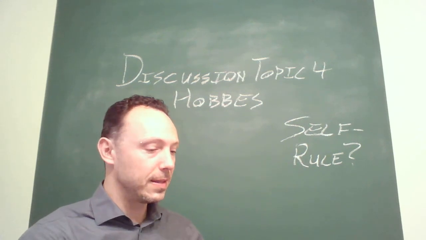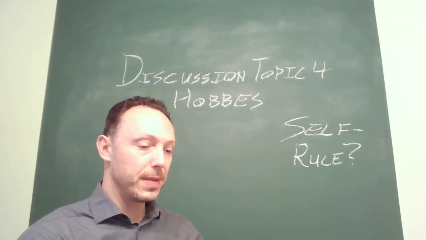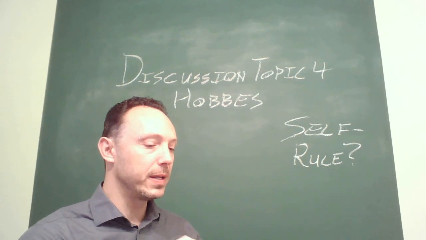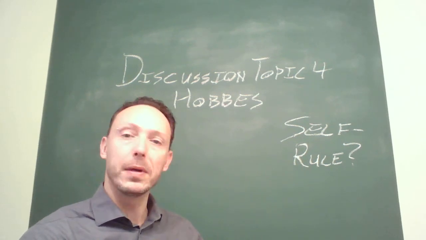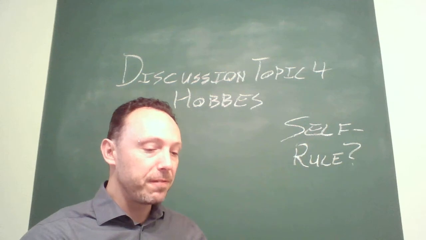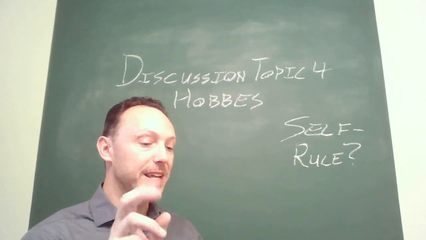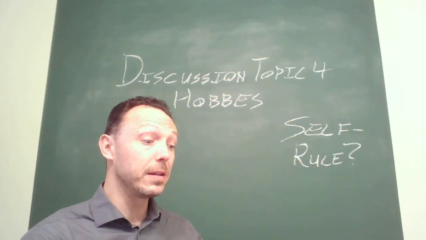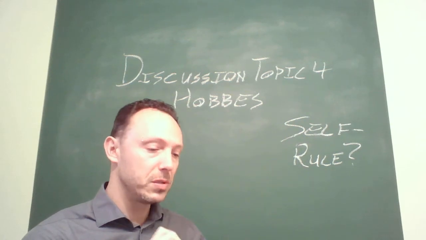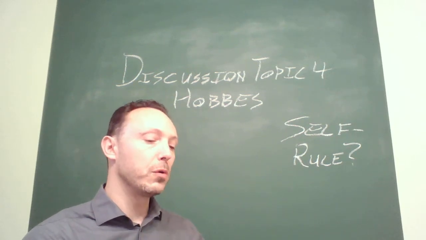As Alain de Botton in that School of Life video that I provided stresses a feature of Hobbes' position that asserts that we would have, quote, a subsequent duty to keep obeying with only a few rights to complain. So we have to subject ourselves to this common power. We have a duty to obey. Botton further notes of Hobbes' position that if citizens under such a social contract complain of the inconvenience of a ruler with an inclination to do wicked deeds, the fault was really that of the citizens themselves, since, quote, if men could rule themselves there would be no need at all of a coercive power.